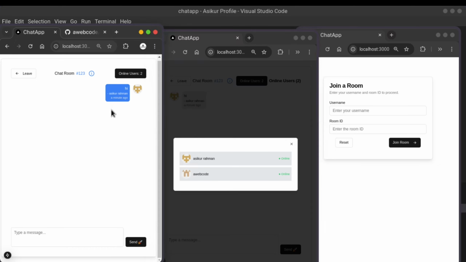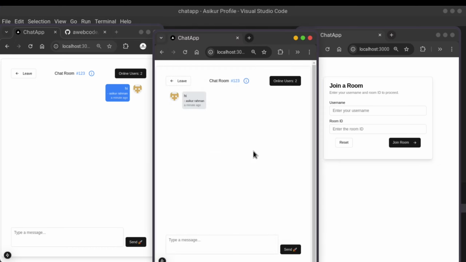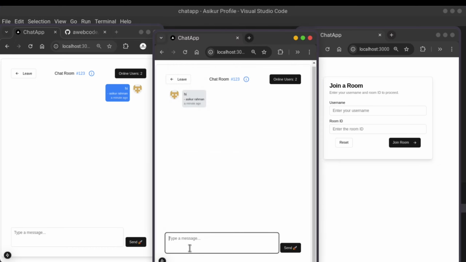We have two members in the room, and if we type anything, just type hello, just typing, and look at this in here. On the left side, the typing indicator is showing, and when I stop typing, it is gone. But if we have text in the input, on inactivity the typing stays on.